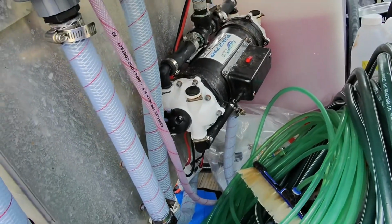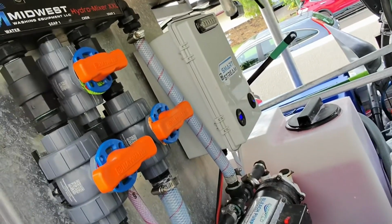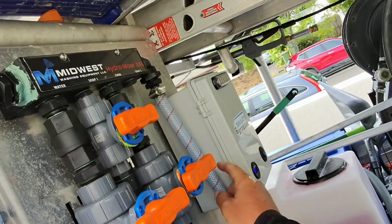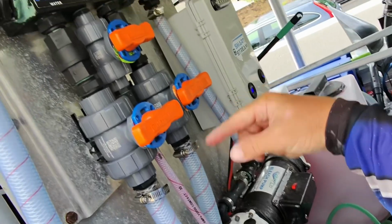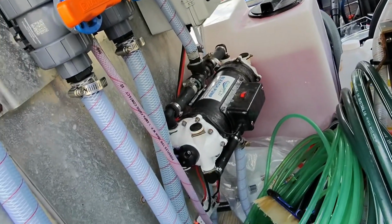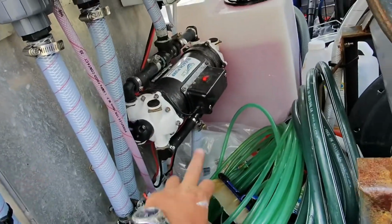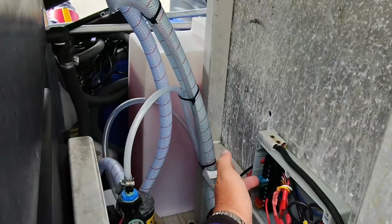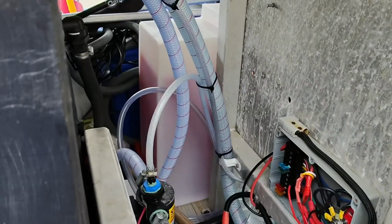When I get the Super 16, this will be getting ripped out and we'll be putting the 16 in there. So we feed it with inch line. We might have to change this out to, well, that's 3/4 inch. It should be right to feed off that manifold, but we'll see what the plumbing's like. We might change that to an inch line, 3/4 inch line all the way up to the reel, which is 3/4 inch. 24 volt power running up in that top section, so it's got everything there.